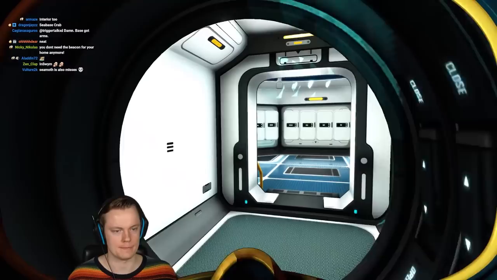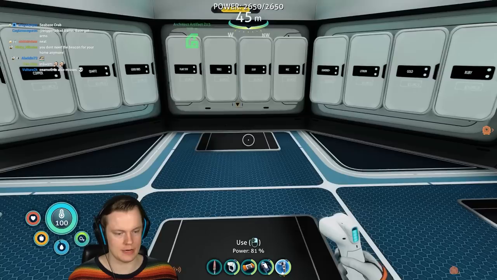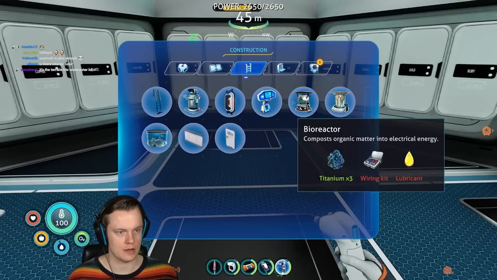Okay. So that was awesome. Is there anything else that we haven't... We haven't built a large room, but that's fine. We need too much plasteel for that. Or too much titanium.